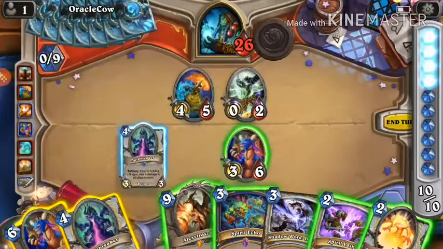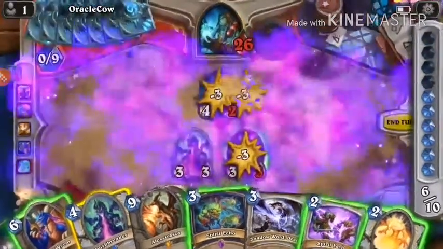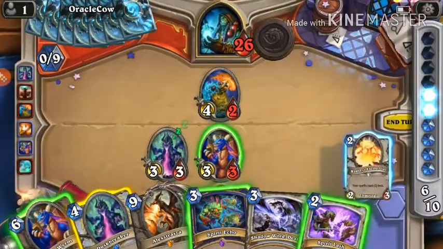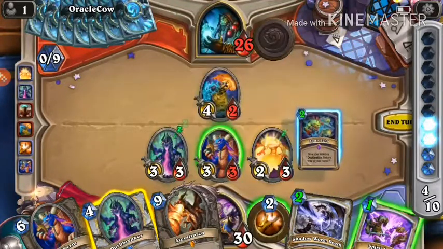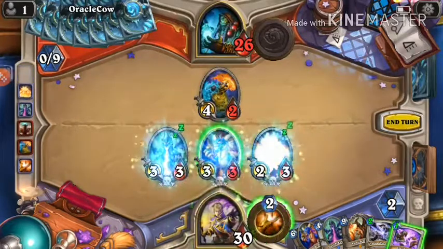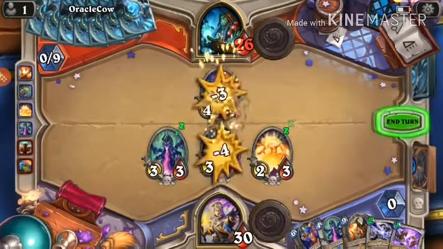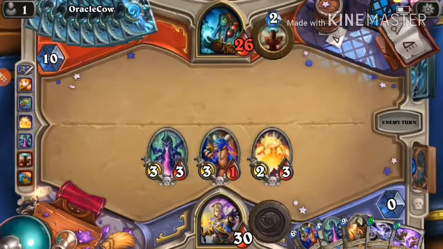Go ahead and Dustbreaker here. Now play the Radiant Elemental. Then this guy. We heal this up. Then we hit this. Yeah, I think this is the best Spirit Echo can do.